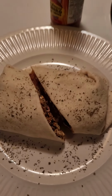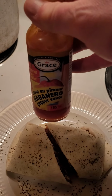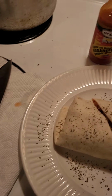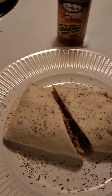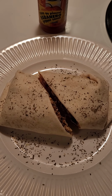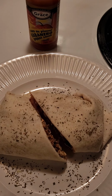Okay, let me flip the camera around. Let's do this. Okay, so there's my wrap. Just in case it's not hot enough for me, I got my habanero hot sauce. Alright, so I'm going to dig into it and then see if I need the habanero sauce. I don't think I'm going to, but I probably will anyways. Okay, so let's do this.